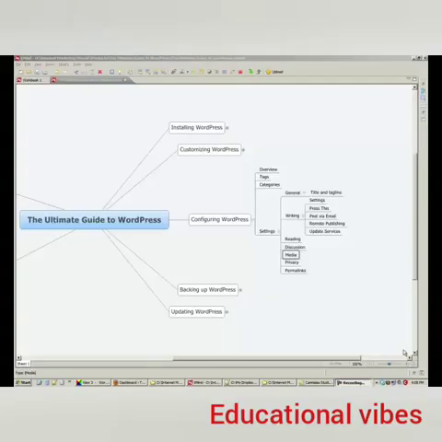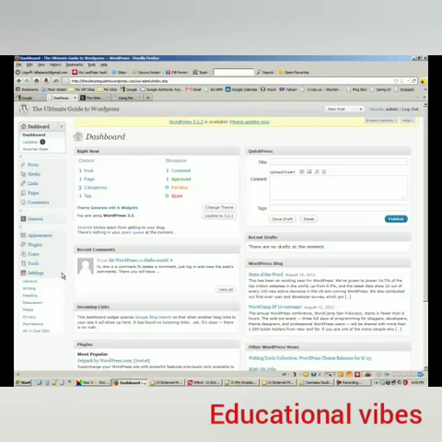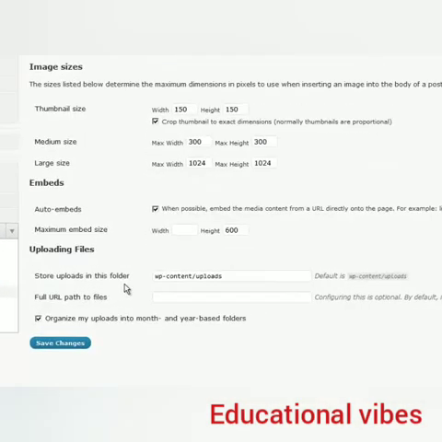Okay, the next step in configuring WordPress under Settings is Media. Let's go there. So we go to Settings and then Media, and there's really not a lot to change here, but the one thing you do change, you're going to want to change it. So I keep everything at default. If you're a professional photographer or something like that, you're probably going to use a gallery plugin like NextGen or something like that. So you really never have to worry about any of this kind of stuff.